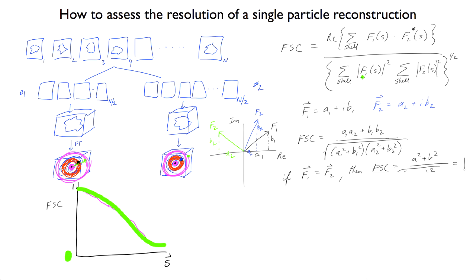So looking back on the formula for the FSC, we recognize the bottom is basically the product of the power in the two different reconstructions within that shell. And the numerator is the dot product between them, which represents how much overlap there is. So we see the whole formula can be understood as a measure of what part of the total power at a particular resolution in reciprocal space really matches between the two half reconstructions. If they match very well, then the features at that resolution must be true. But if they don't match, then they're not reliable.